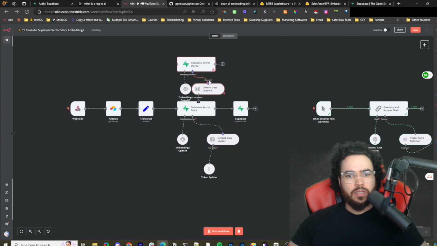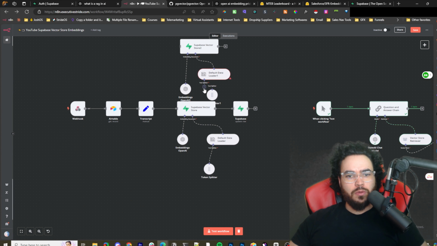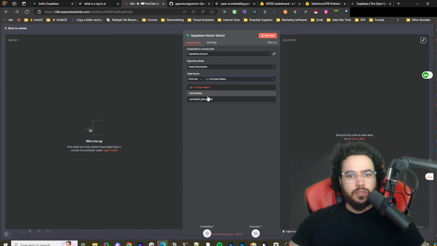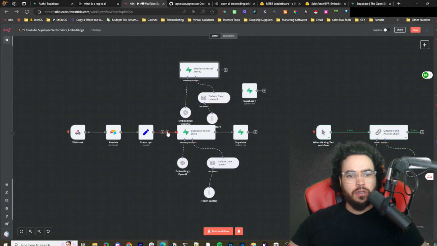I'm going to duplicate this and run a test, because I want to make sure everything works before we move on. I'm going to set this to Instagram. Query name, match documents, that's fine.